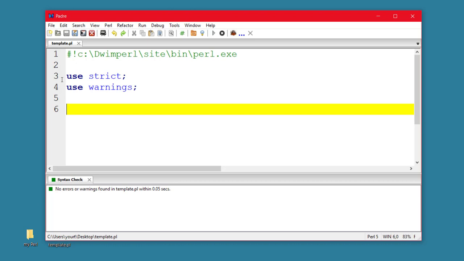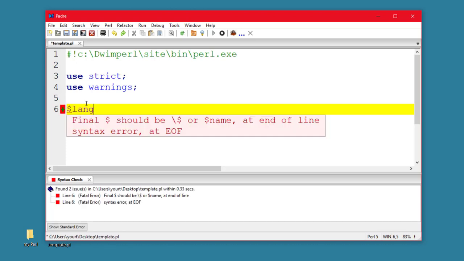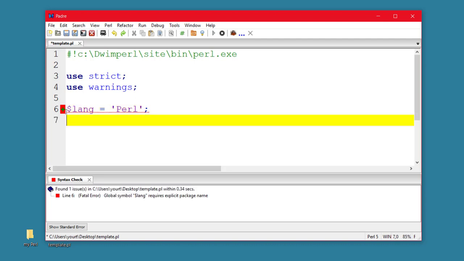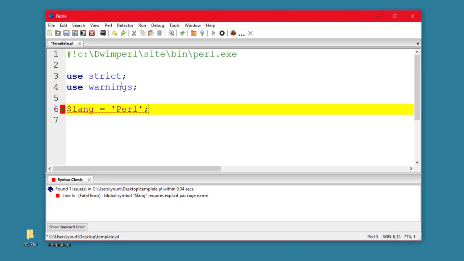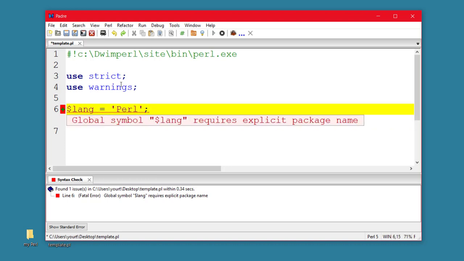I'm going to try to create a variable. So I'm going to go with $lang. That's what we call a scalar variable. And I'm going to store Perl in that. It's a string. And you'll notice that I've got a problem right away. And actually if I put my cursor on that line, it tells me what the problem is.